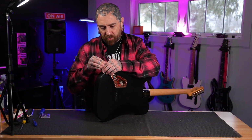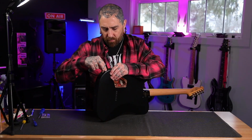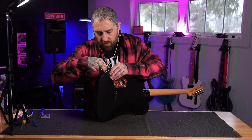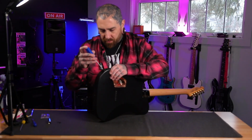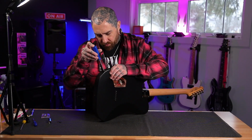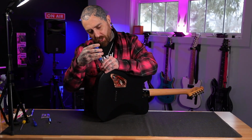So we're gonna take a 12mm socket and take off the ring, the nut and the washer here. We're going to take a Phillips screwdriver and remove these 4 little screws. I'm not going to bother moving the camera for this. Show you guys what it looks like when it's done.